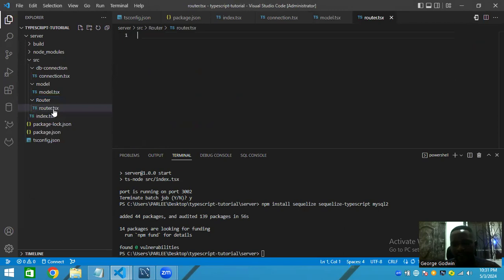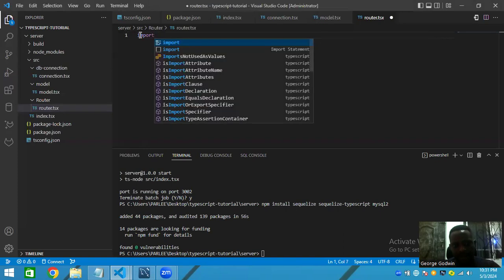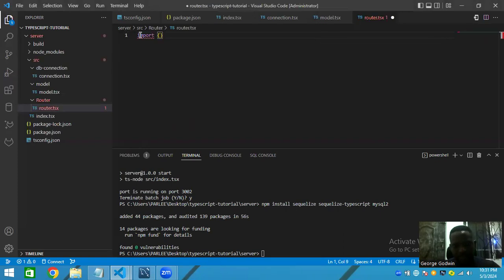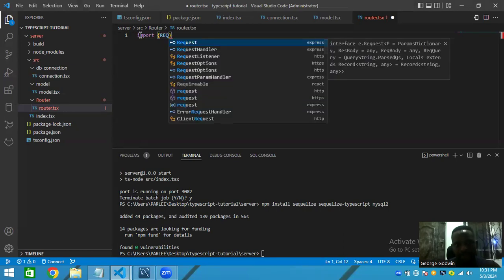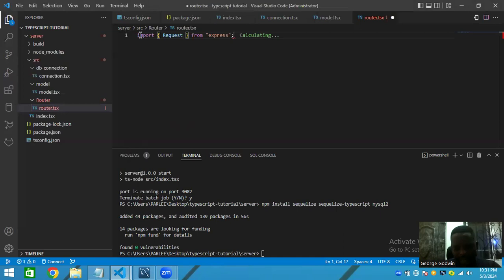So now we have a router. First of all, I will need to import request and also response from Express. So now we have this request and response.